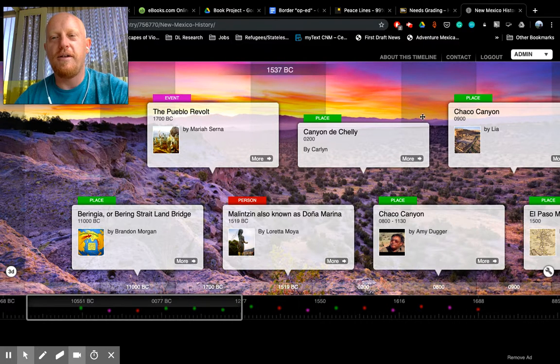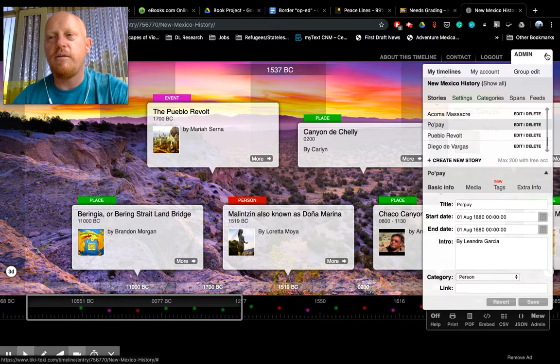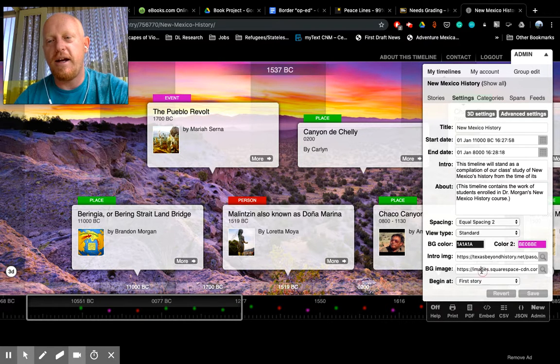I mentioned a minute ago that you may notice the background image is different on the timeline. Please be careful not to change the overall settings of the timeline. You don't ever need to click on this settings button here for anything. Some of you may have done that. You can do that because we're all logged in the same way. But in here, this is the URL for the background image. It got changed and it was just blank, and I'm not really sure what happened. And so I just updated it with a new one. So that's, again, just something to keep in mind. You don't need to do anything with this.